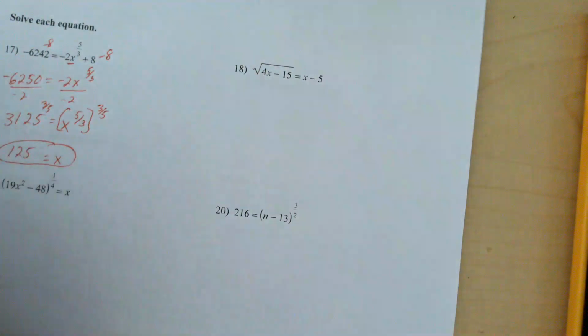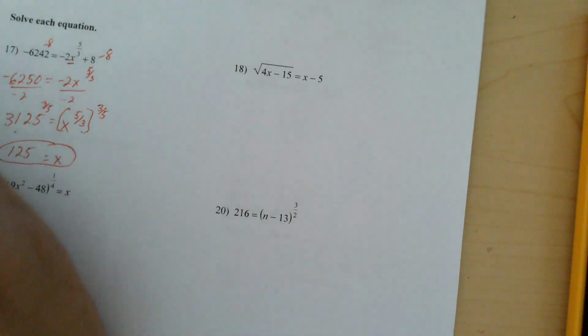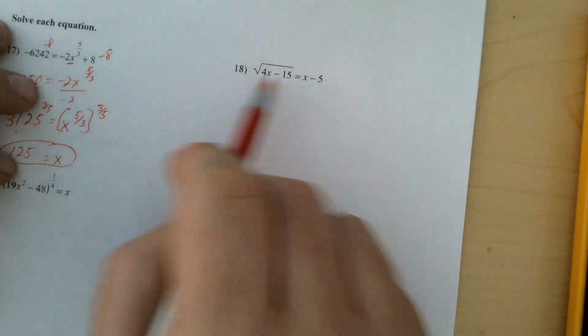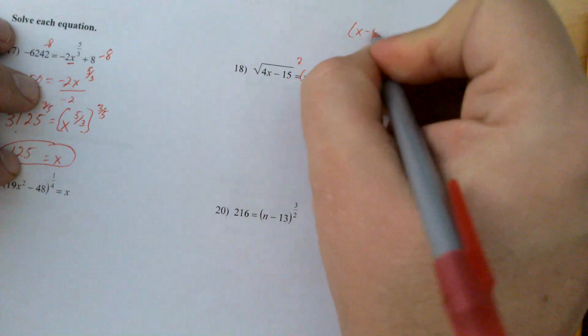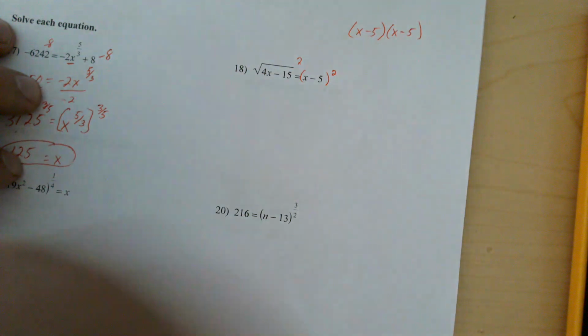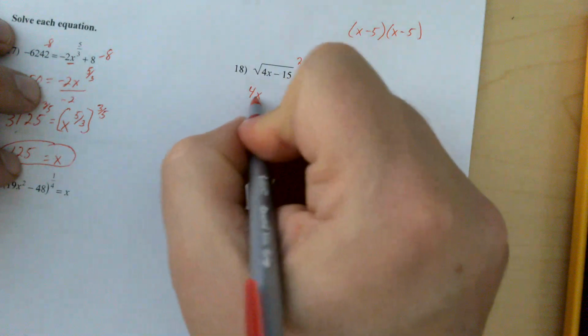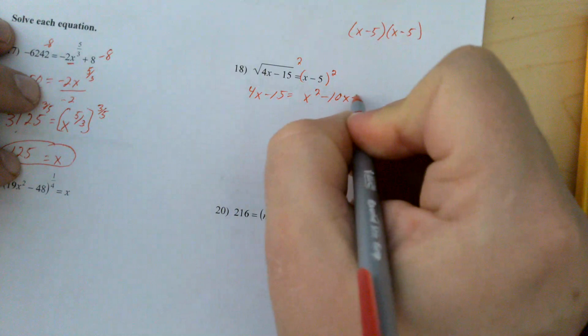This next one, we actually did this a while ago. We did square root functions, but the key to this, I can't undo anything underneath the radical, so I must square. And I don't know how else to say this. You better square a binomial correctly. So the radical drops, and I'm left with x squared minus 10x plus 25.